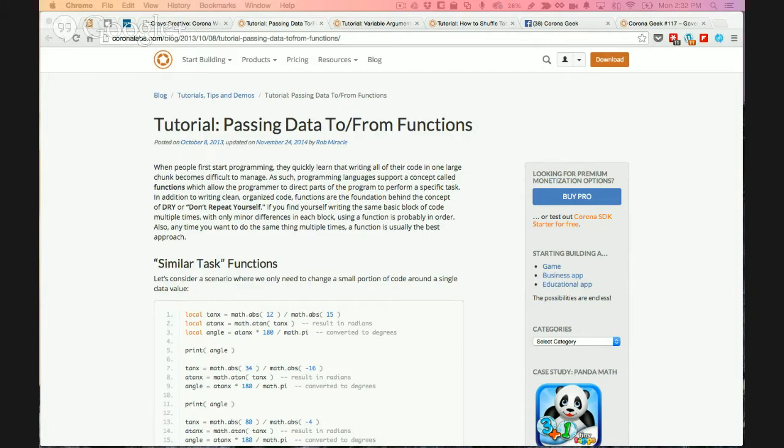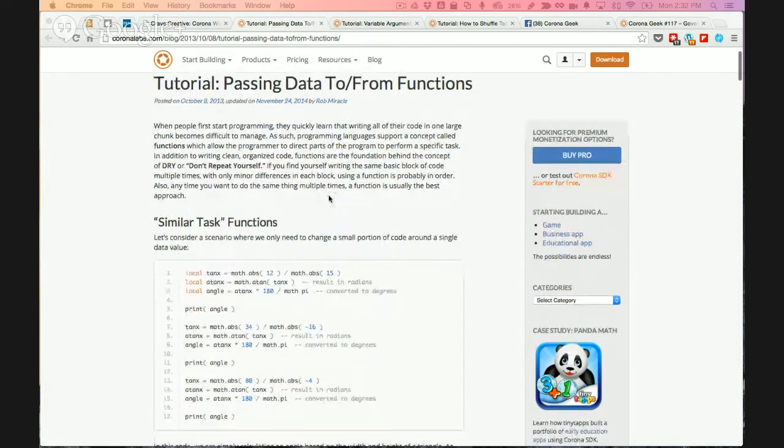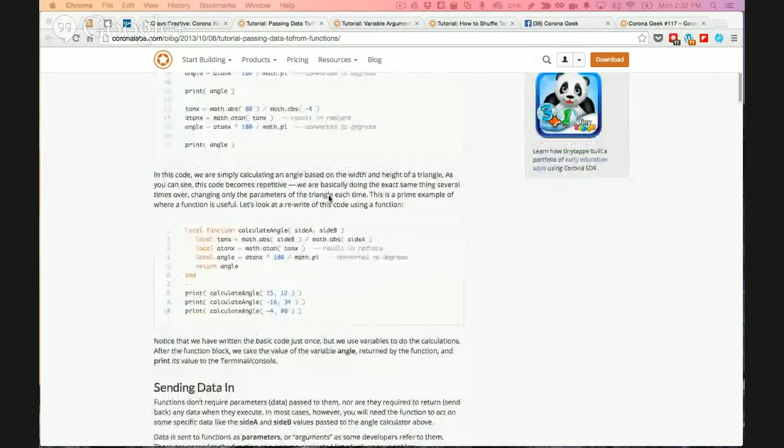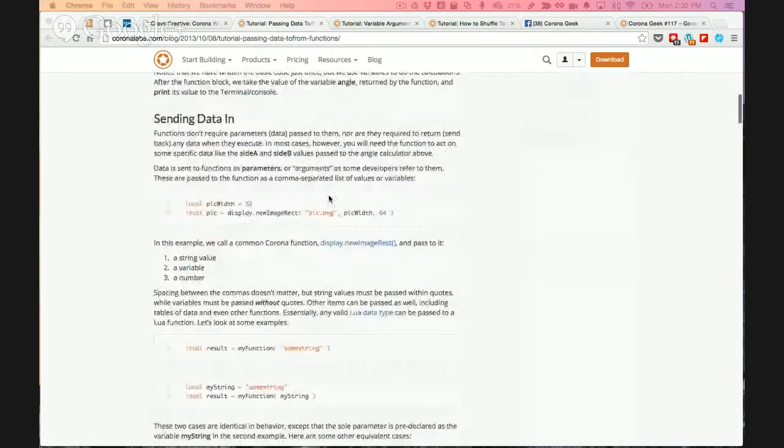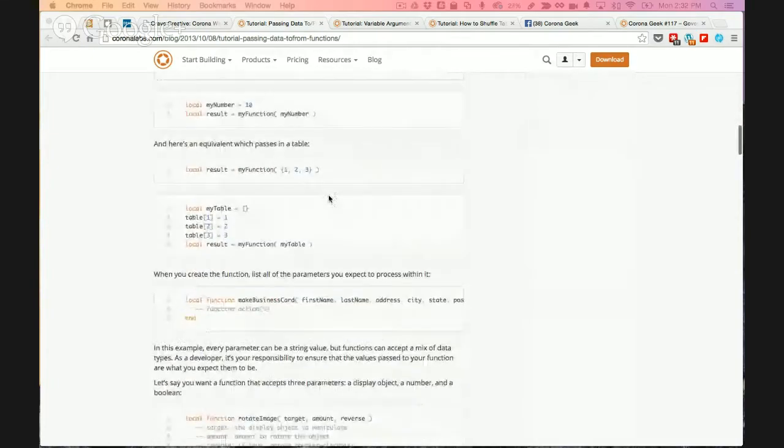And one of the other things that I like that is mentioned in this article is that you can have optional parameters. We've seen this before in the past where you use an OR, where, let's see here, if I can scroll down and find it.